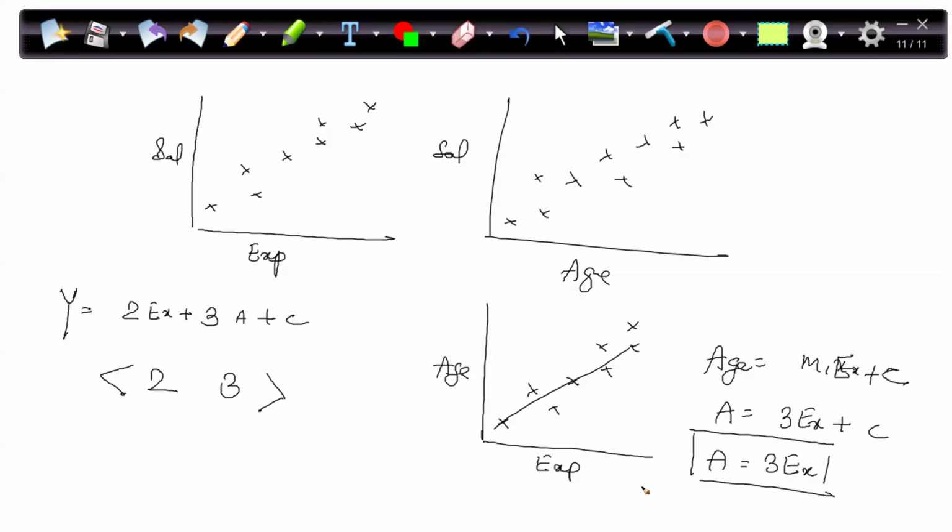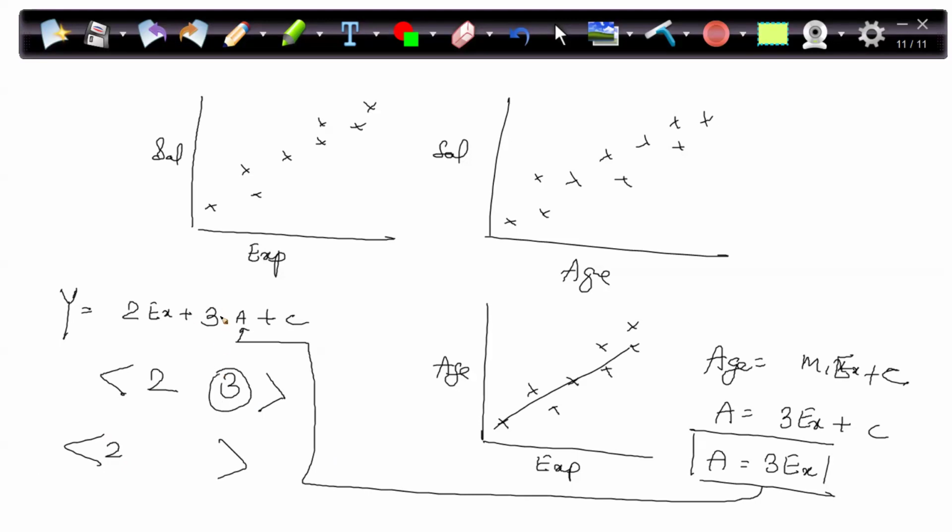Right? Now, if I put this here, can I say that my equation coefficients will change? Experience was 2 experience, age is 3 age, and 1 age is 3 experience. So 3 age is how much? 9 experience. And 9 plus 2 is what? 11 experience. So can I say that now my equation will change to 11 and 0, all of you?